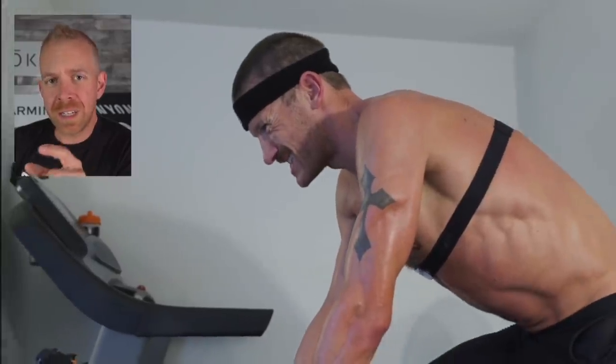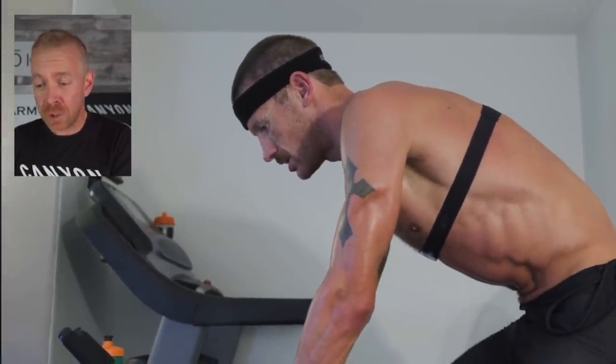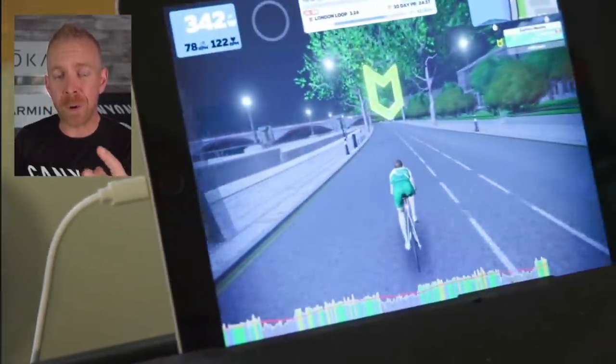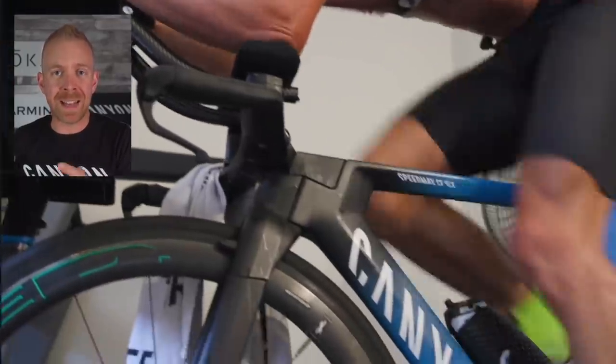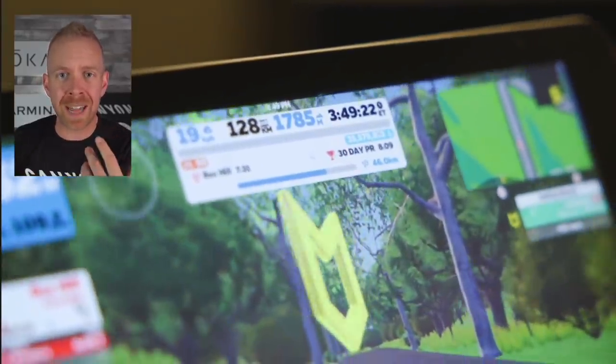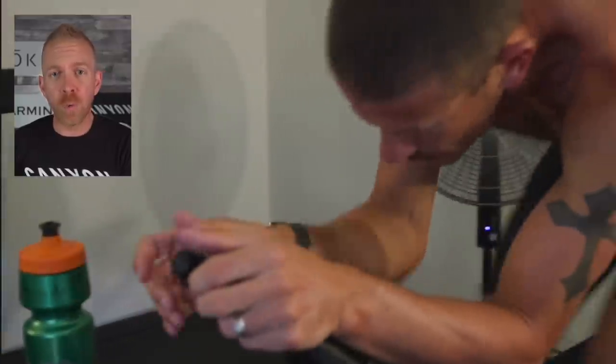I don't think a lot of people actually saw what was going on just barely off in the corner of the video. I think we saw one thing that a lot of us can emulate — that maybe Lionel didn't intend to share. Lionel is doing a bike workout and we're seeing notes that he's posted up on the wall. His videographer, Talbot Cox, ended up going over to the wall to show one really big key message about how you string together workouts.